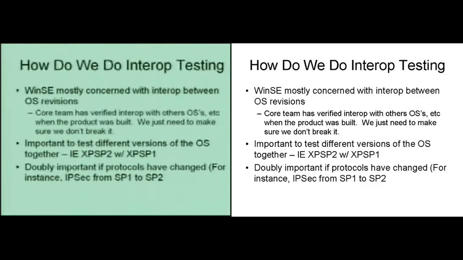Now, the good news is that the core Windows group has already done a lot of the work when they developed the core operating system. In my IPsec component, they've already done the work of making sure that IPsec plays well with Cisco routers, and that Cisco's IPsec implementation works with our IPsec implementation. They've already done the work of verifying that Windows IPsec and Solaris IPsec can work together. So the good news is we don't really have to focus on that so much. The area that we do want to focus on is the stuff that we actually play with, which is the different OS revisions.